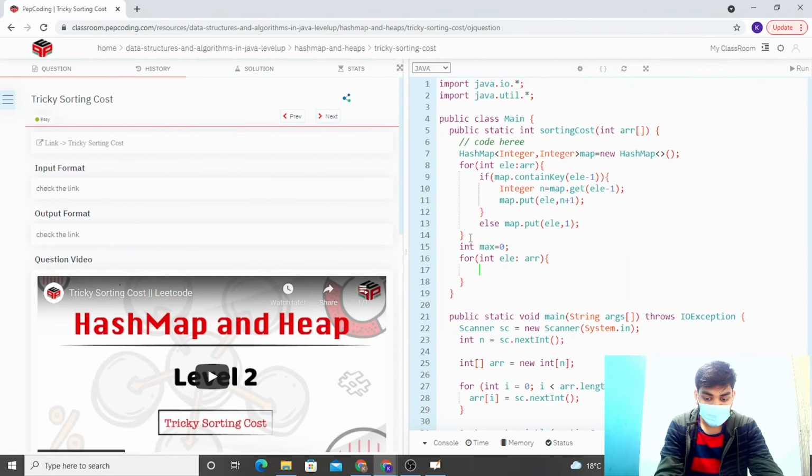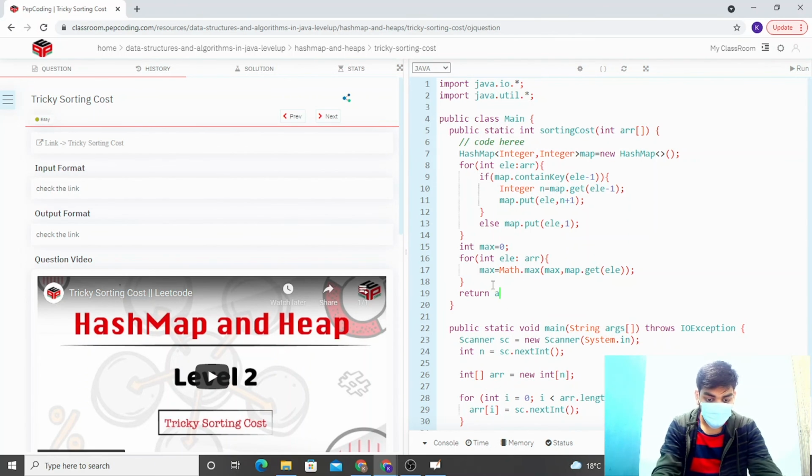So I'll update my max as Math.max. I'll check if my max is greater or my current value is greater: map.get(element). Whichever is greater would be my new max, and I'll return array.length minus max.